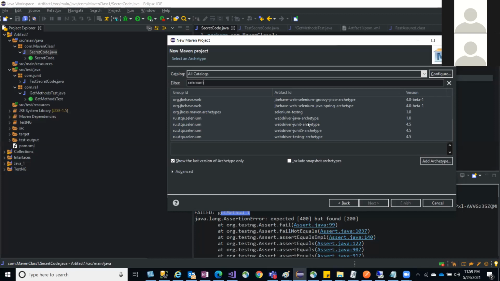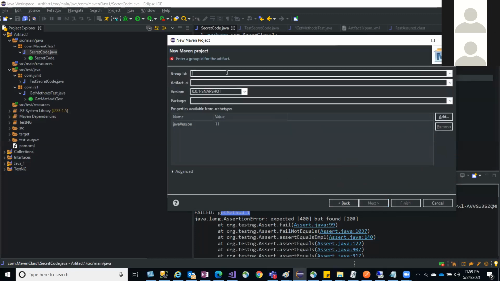Okay, let's give that. Select the Selenium TestNG, the WebDriver TestNG archetype, the last one. Click next. Next. And here, as we said, the group ID. The group ID you can give as it's a broader spectrum, so we can say it as trainings. You can give anything. I'm just saying that. And in artifact ID, I'll give any random name.